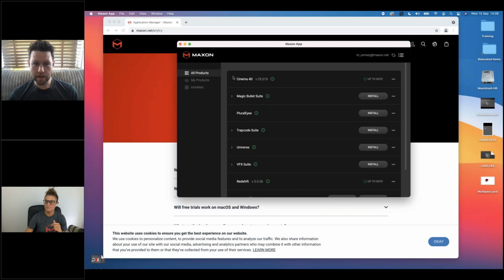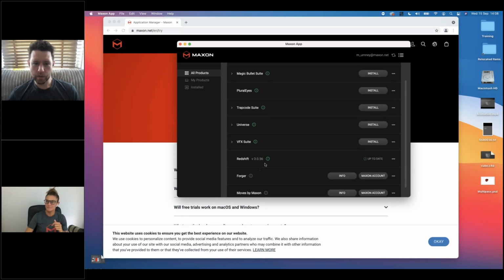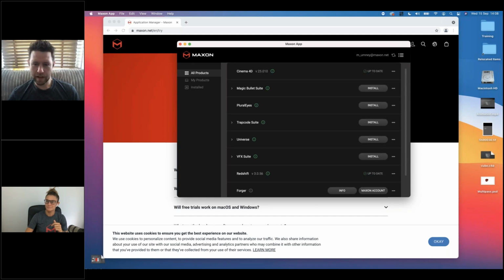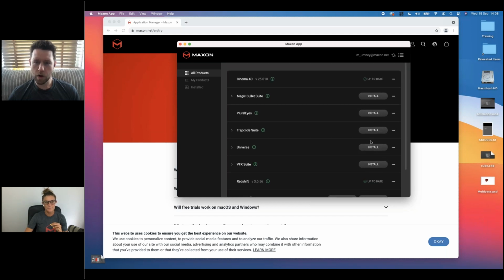So this is Cinema 4D R25, which I've downloaded straight from there, and also my latest Redshift as well. We won't be going much through Redshift, but this is the easiest way to install and update all of your pieces of software. So if you are a student and you have the Maxon One student bundle, then this is the easiest way to install and manage all of your Maxon software.